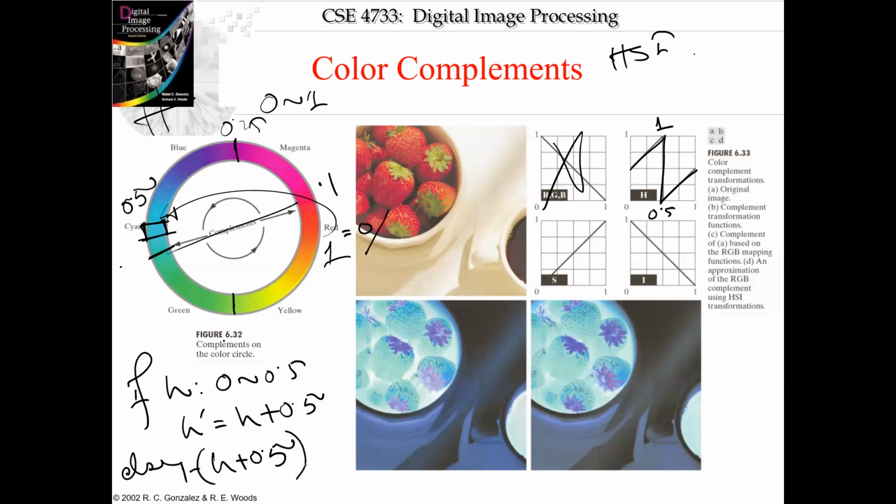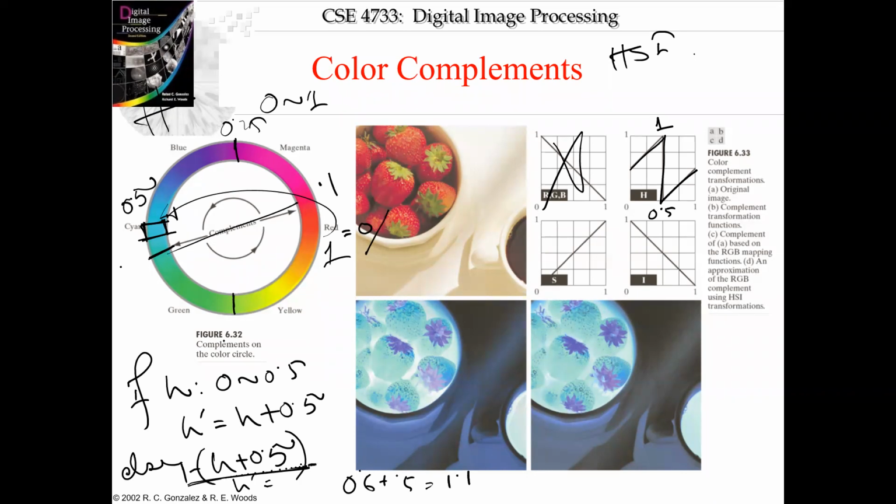Did I do it right or am I making a mistake? No, it's correct, right? It's fine, sir. With the hue, let's say if it is 0.6, then 0.6 plus 0.5 is going to be 1.1, and if you subtract from 1, the output is going to be like that. Yes or no?